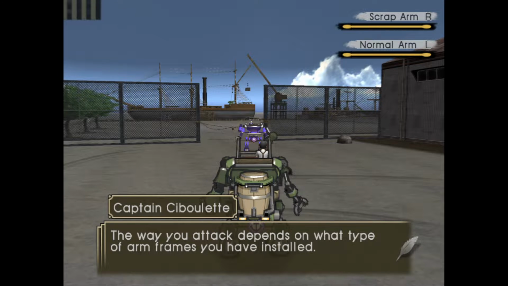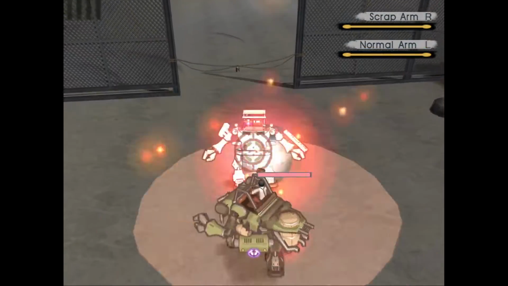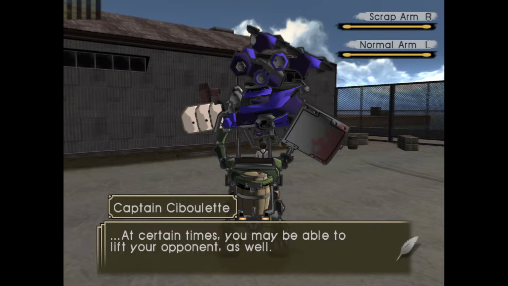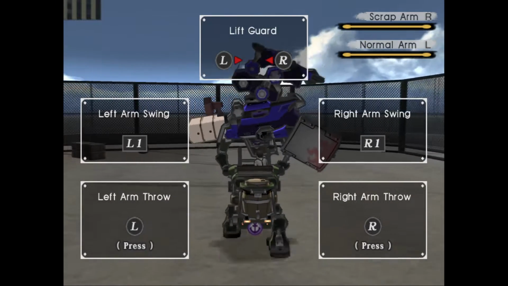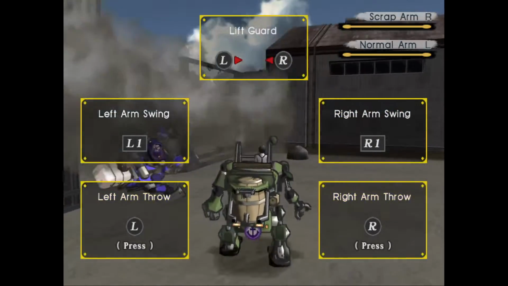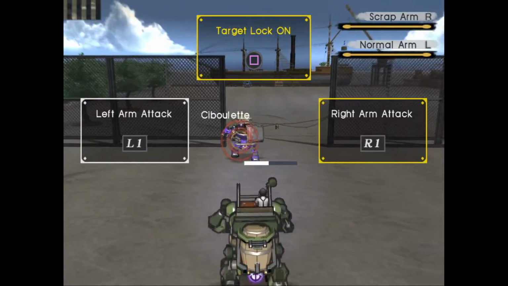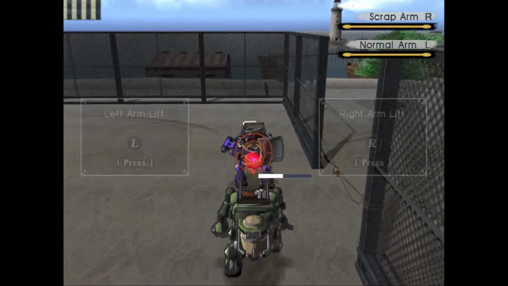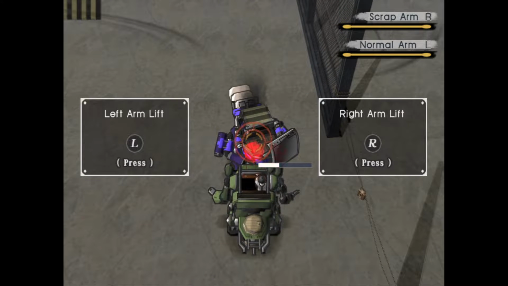Okay, so L1 is your left arm and R1 is right arm. Okay. Yeah, so if you press the stick, you can pick up a performance. I'll use you as a weapon. Okay. And I think you can do a combo as well, if you time the button presses correctly. So you can do a 4-hit combo like this. Oh. Never mind.